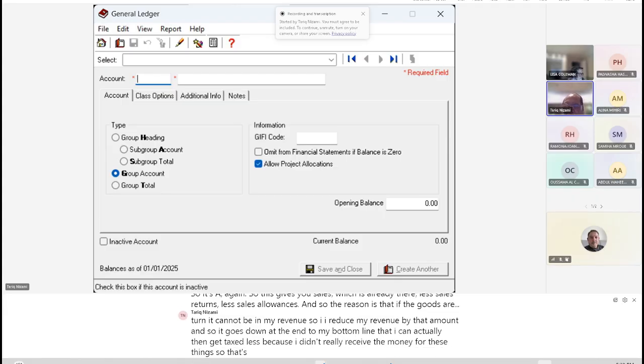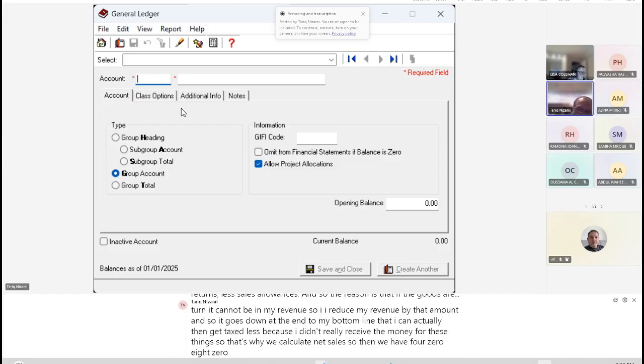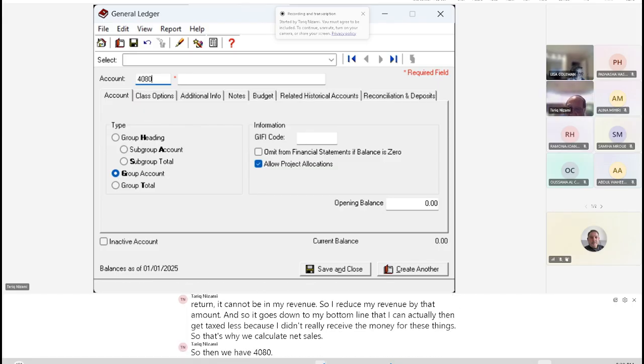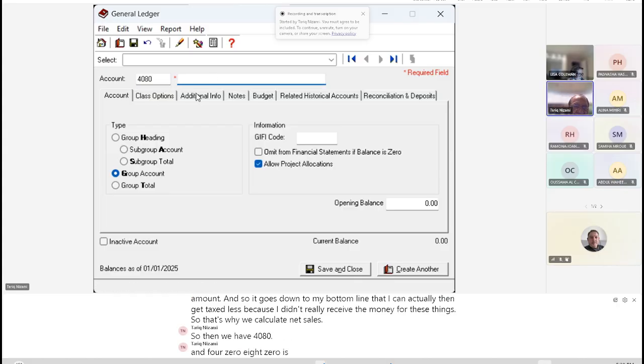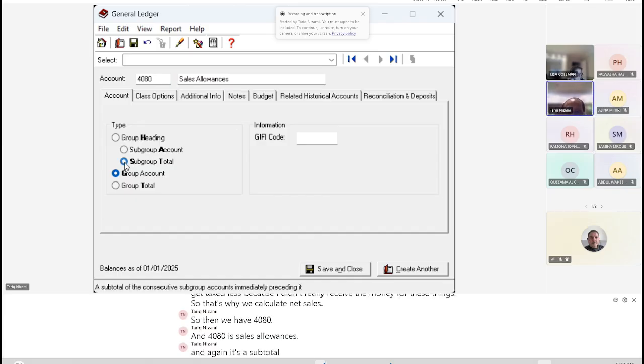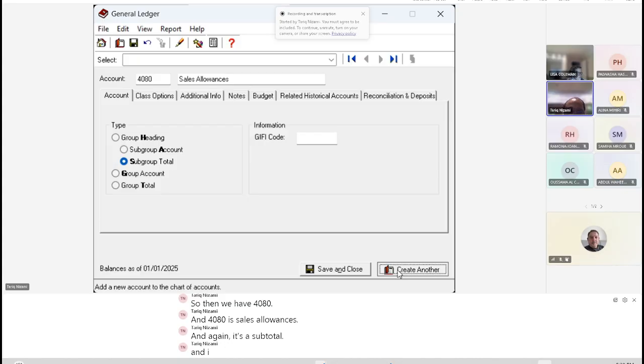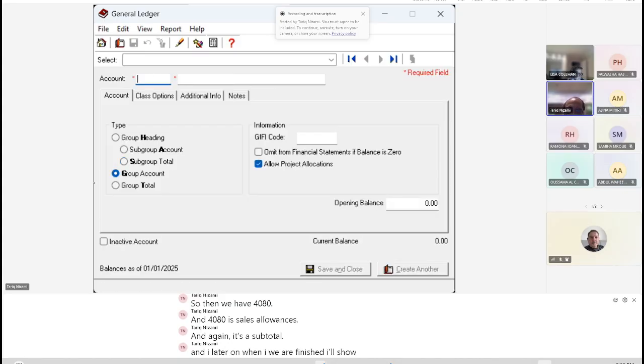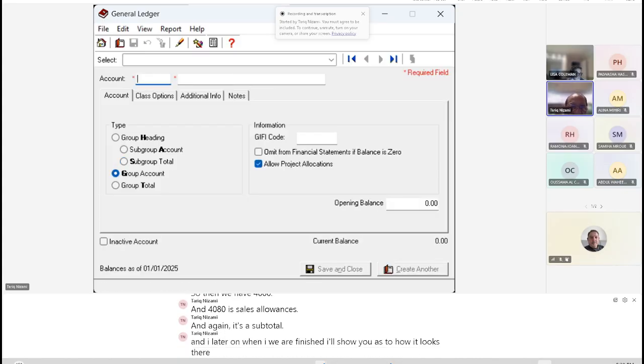So that's why we calculate net sales. So then we have 4080, and 4080 is sales allowances. And again, it's a subtotal. And later on, when we are finished, I'll show you how it looks there.